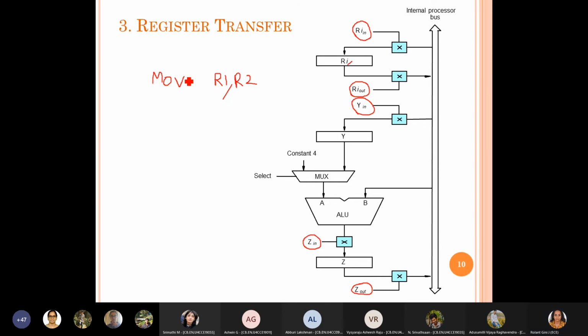Adarsh. Adarsh Singh. Yes, ma'am. Roll number. Yeah. Tell me what control signal needs to be enabled and which one first and which one next. Ma'am, 1. Repeat, please. I didn't hear you clearly. Yes, Adarsh. What control signal needs to be enabled first and what next for this instruction to move data between two registers? Anybody else?